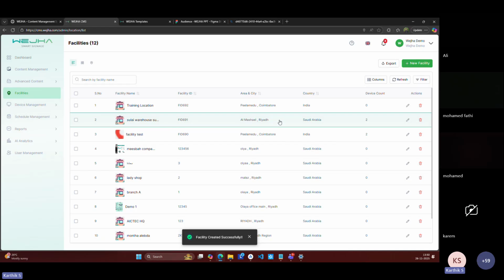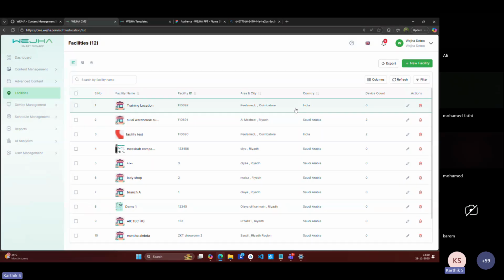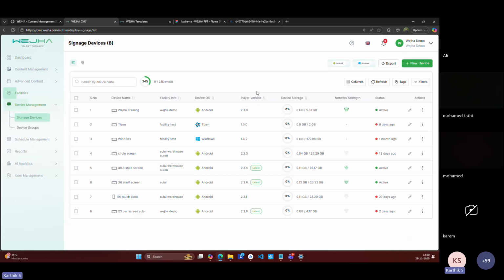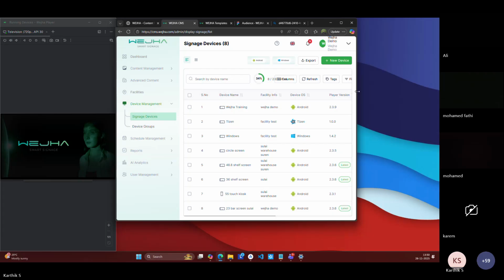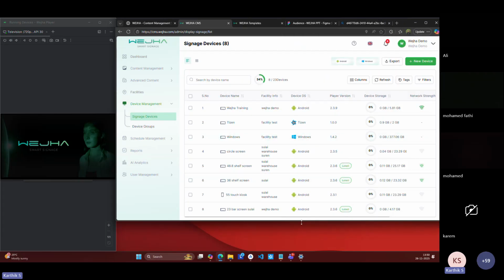In case you have missed creating the facility, you can add it to the device as well. So this gives you an organization of devices. The devices are added to the facility so you can manage the devices as per the facility, and to create the reports, to create the logs, etc. The facility is a very important part of it. Then, as we covered in the beginning, you can add a device directly from the device management page, as we have seen here.